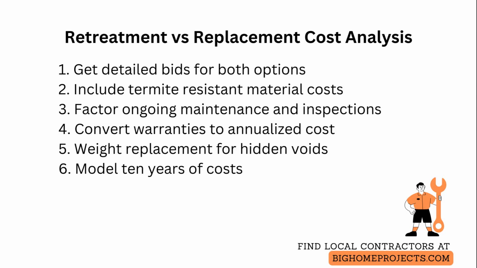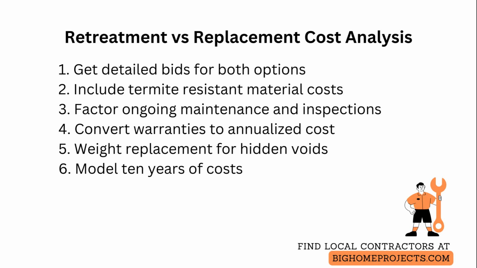When evaluating replacement, estimates include the cost of termite-resistant materials such as treated lumber, naturally resistant species, or non-wood structural elements, and estimate their expected service life compared with untreated repairs. Factor in required ongoing maintenance for each option, like periodic inspections, moisture control work, and sealing or reapplying preventative treatments, because those recurring costs change the long-term math.